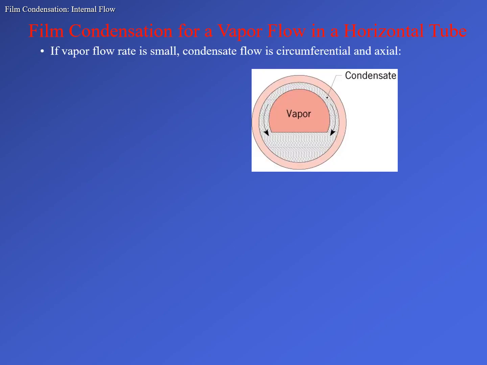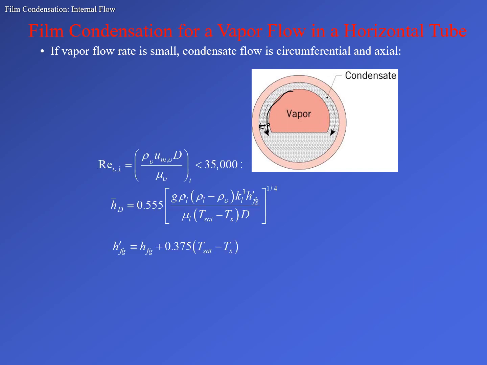It can also happen that the condensation happens inside a surface, that's on the interior of a pipe. In that case, you have a film forming with a certain thickness on the inside of the pipe, and then you have the vapor. So you use these relations to calculate the heat transfer coefficient on average.